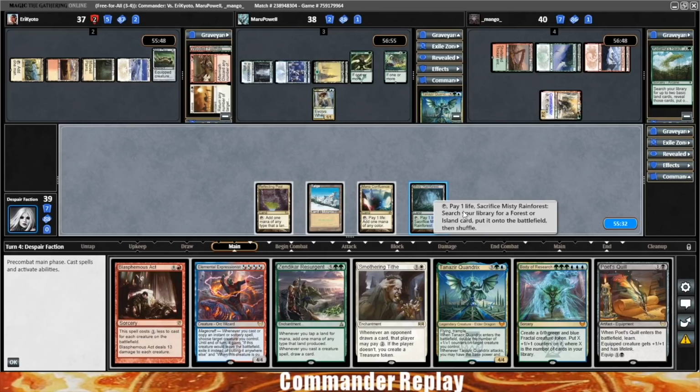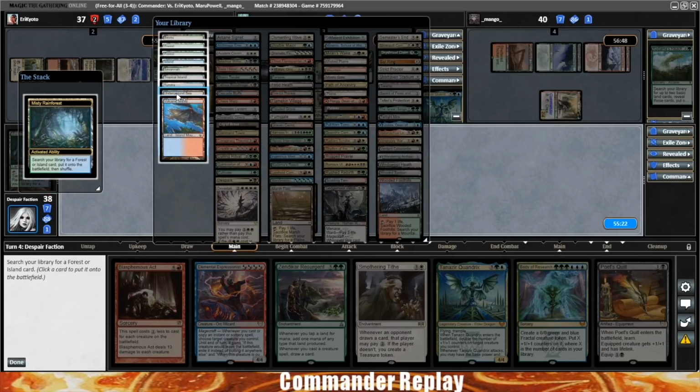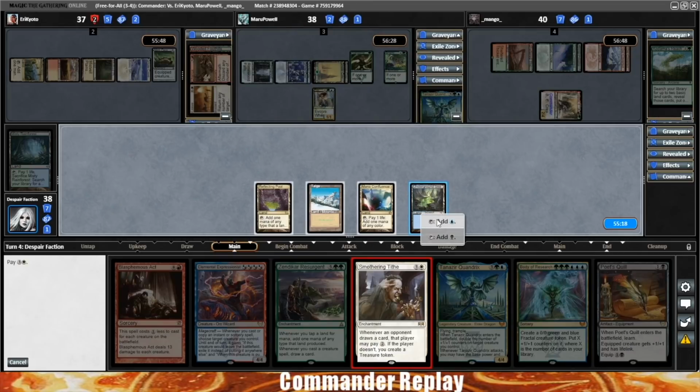We've got blue-red in hand. We're going to need some black at some point. Might be a good time for, like, Underground Sea. Get Underground Sea. Let's cast a Smothering Tide. This will probably break the game based on how things are going right now.